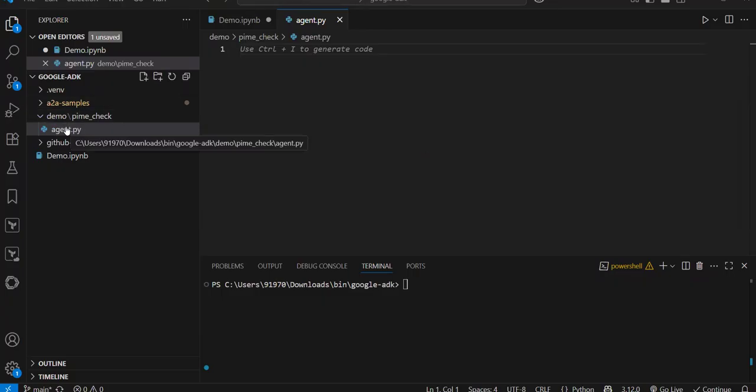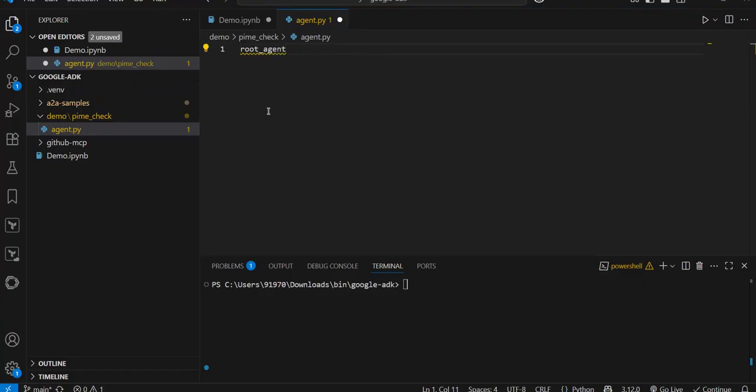Before creating this agent.py, you need to understand why this agent.py is created, or why inside this you are creating your agent definition. This is already predefined. Inside your agent name folder, you need to create a file with the name agent.py. Inside that also, root_agent is the agent name that you need to define.